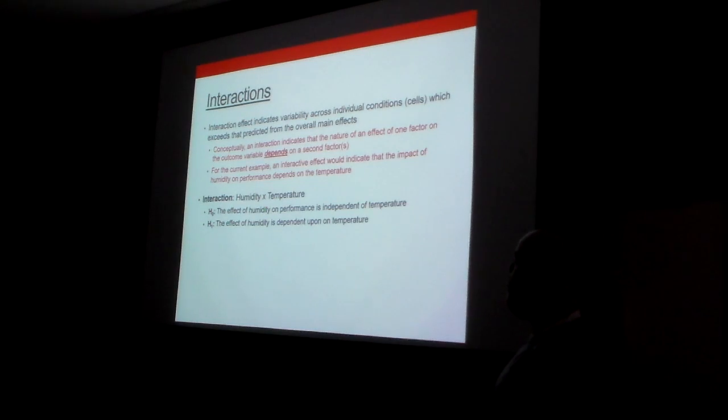Okay? So our interaction effect of humidity by temperature, our null hypothesis: the effect of humidity on performance is independent of temperature, or you could say it doesn't depend on temperature, however you want to state that. And your alternate hypothesis, again, you don't have a specific hypothesis here. You're just saying that the effect of humidity depends on temperature.